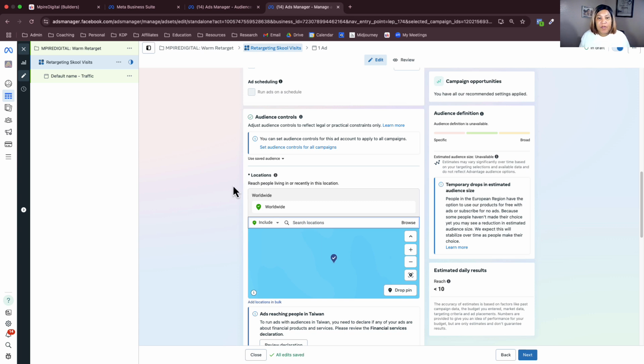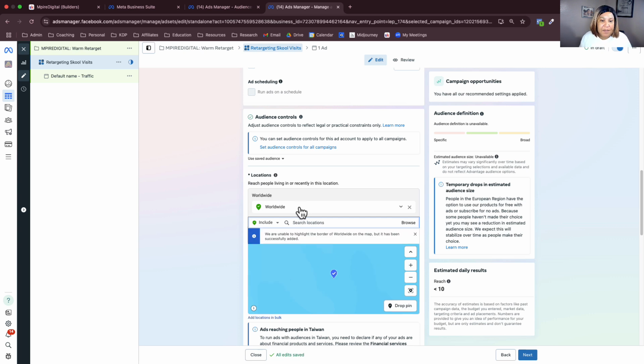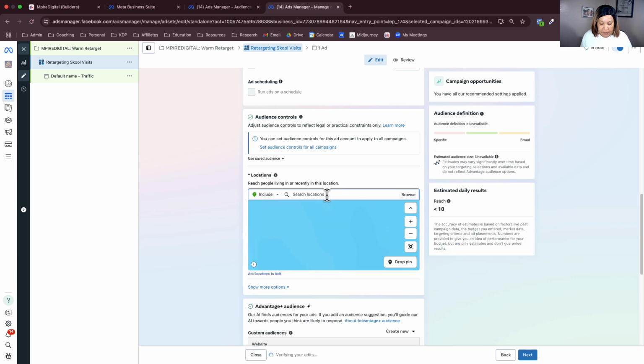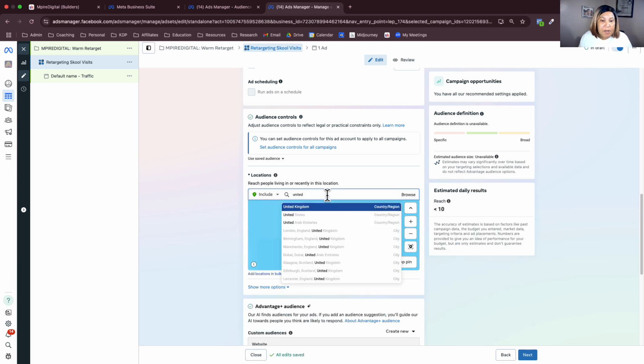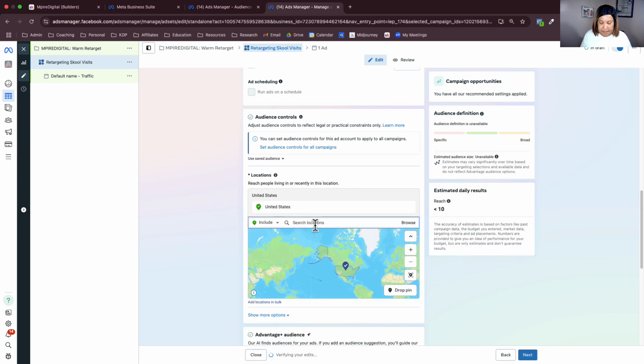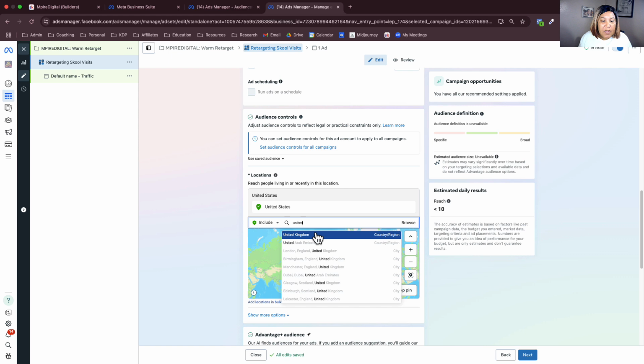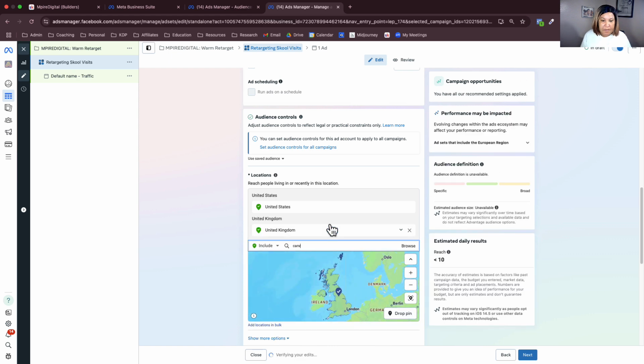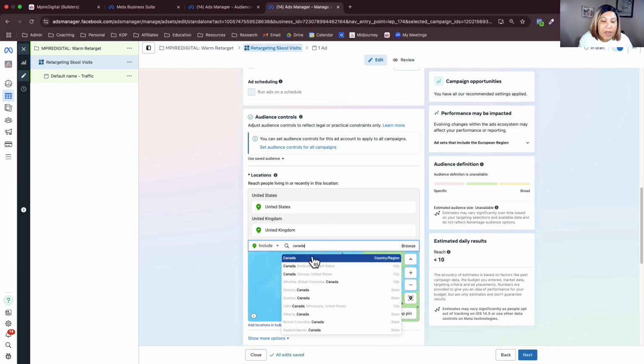Because I don't know where the people are actually coming from that's landing on the page. I could put the same people if I wanted to. Let's take this off. I could pick certain people. So I could pick United States, United Kingdom, and Canada, right?